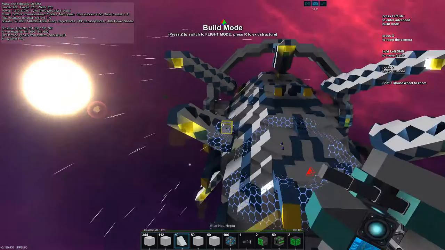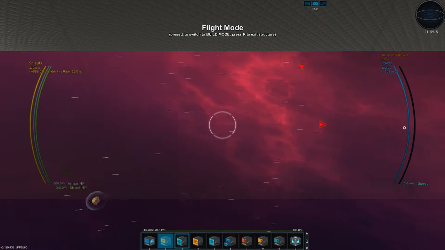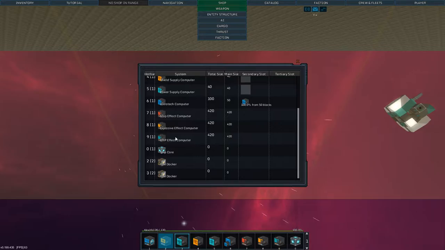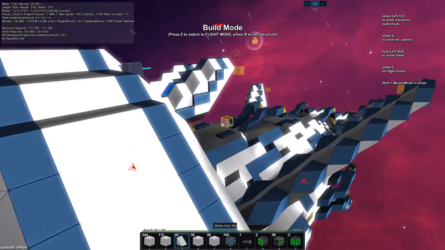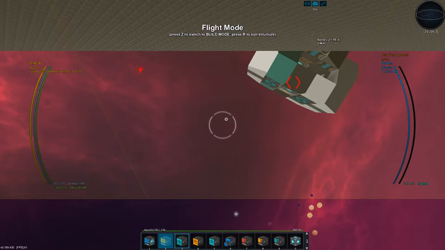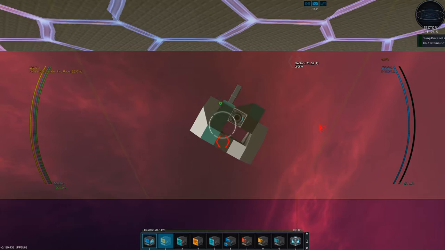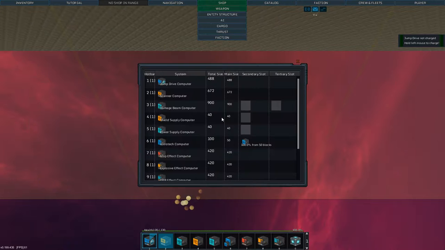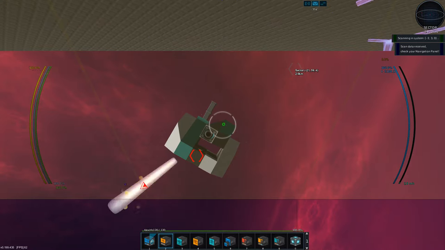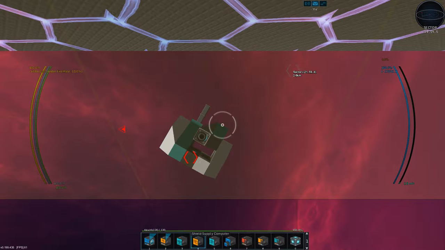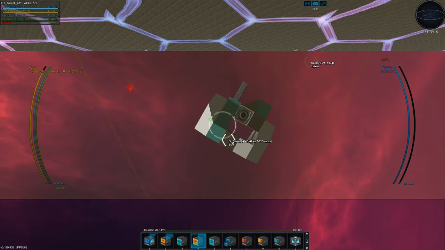Okay, no real battleships on this vessel, but what do we have? Wow, what do we not have? Let's first see how many blocks this is. 20,000. Thrust to mass ratio is 1.7, so it's pretty decent. We have a jump drive of almost 500, so it's okay for this size. It works pretty well, it seems. Scanner computer of 600, well, that will be loading pretty quickly, I guess. We have a shield supply computer, so I don't know if we can supply enemy ships. Oh, it seems like we could. Cool.